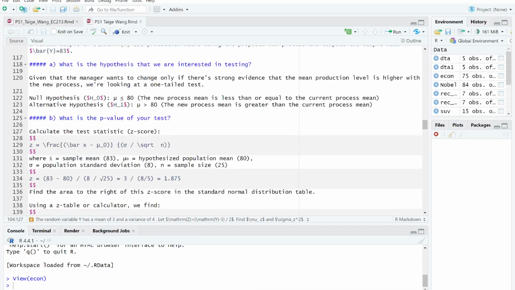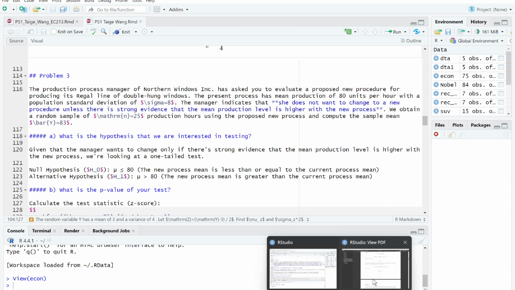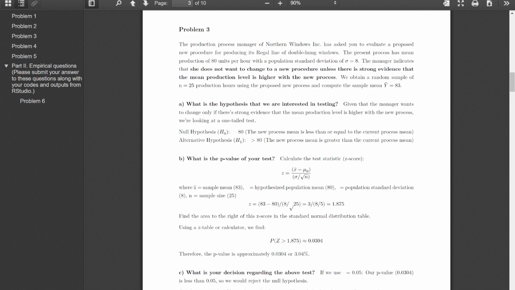So problem 3. For each, you don't have to copy the problem, but I think I can check this in a clear way, so I copied everything. I understand this is hard the first time.